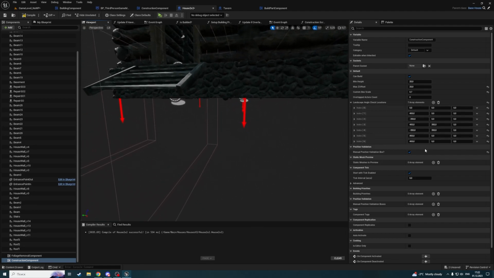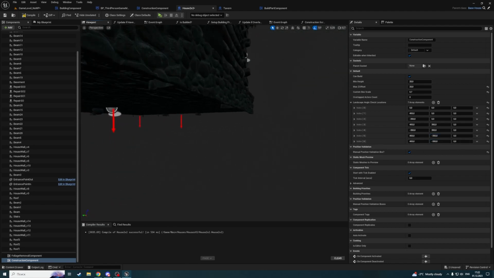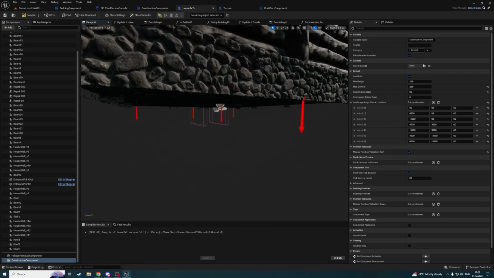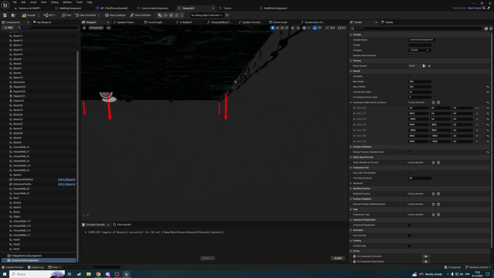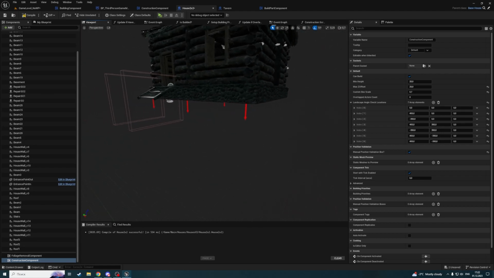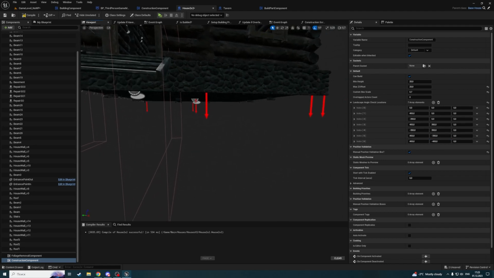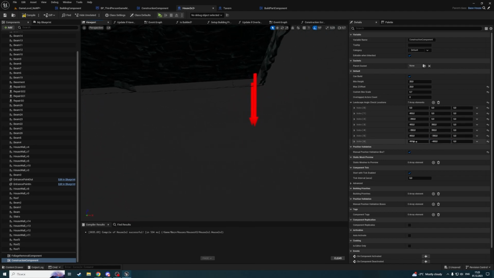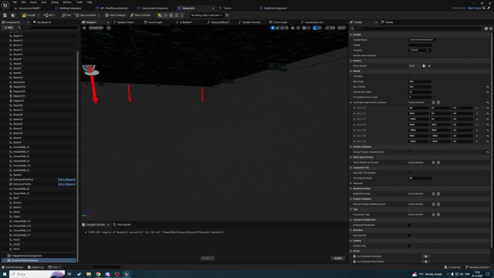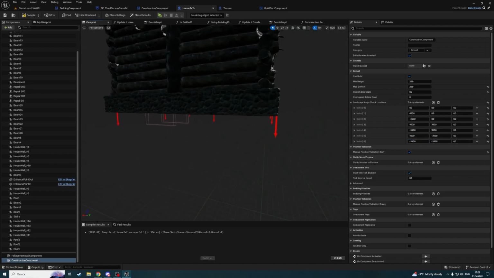And on Y, it will be minus 350 and minus 350. Minus 400. Oh, minus 350 and minus 350. Here it is. I have arrows.